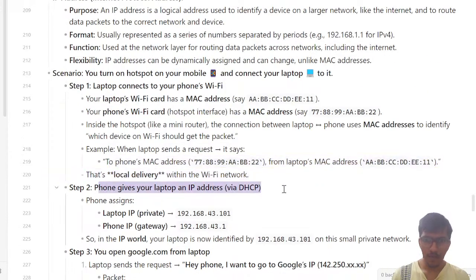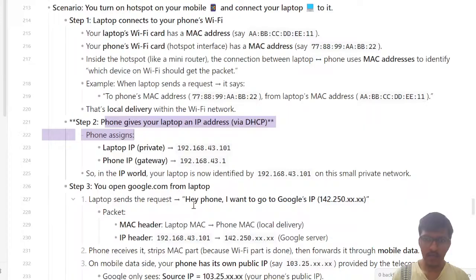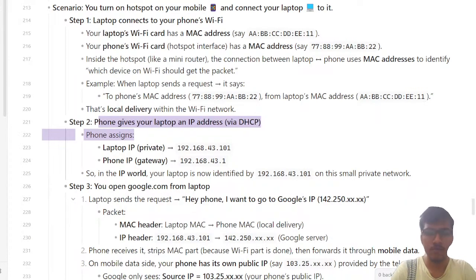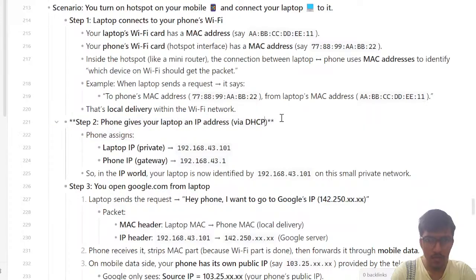A phone gives a laptop an IP address using DHCP. What is DHCP?